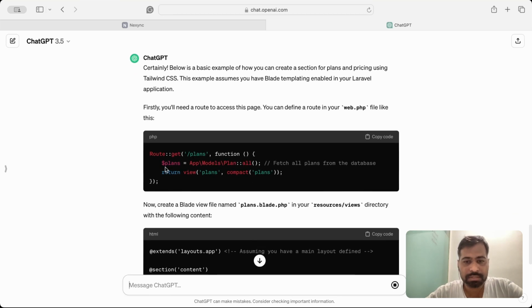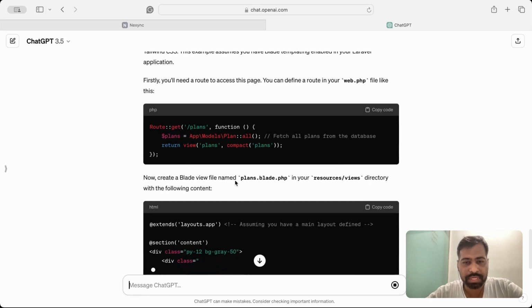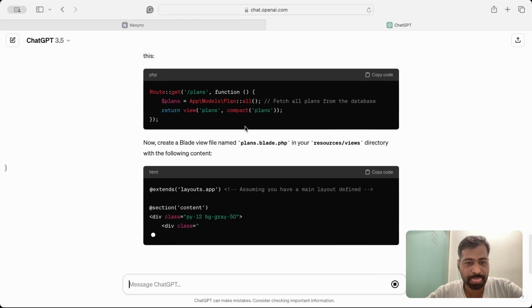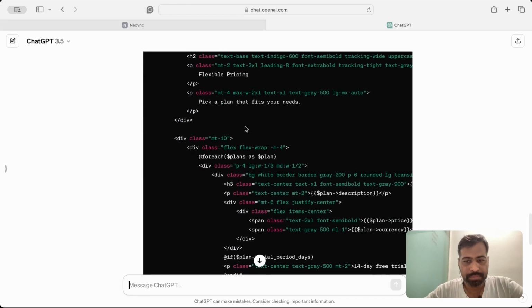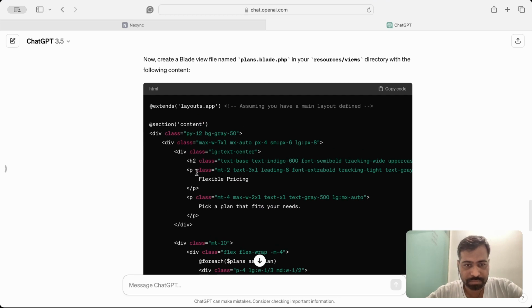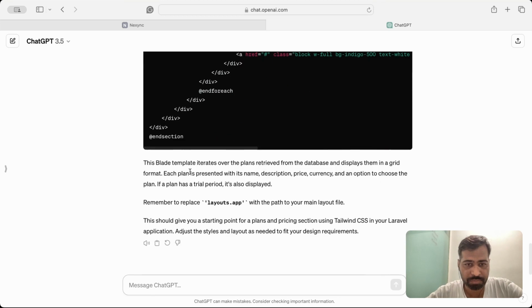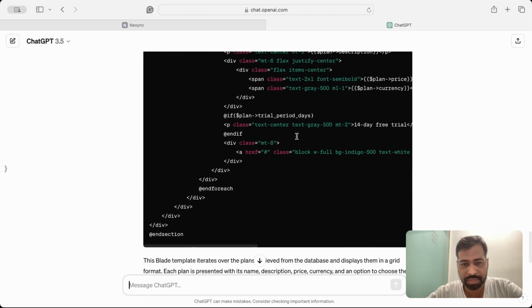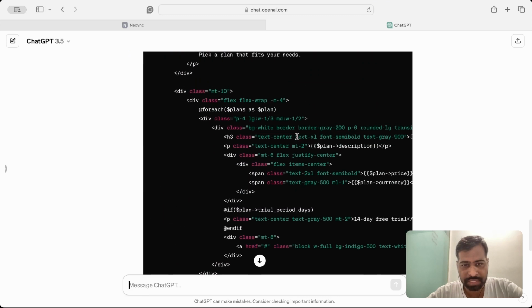Okay, route get. So app plans for return view plans, compact plans, and it is passing that particular plans. Then basically there is this section. Okay, so I will just copy this section. We need this one, and then for now I will directly pass that plans and all these things.